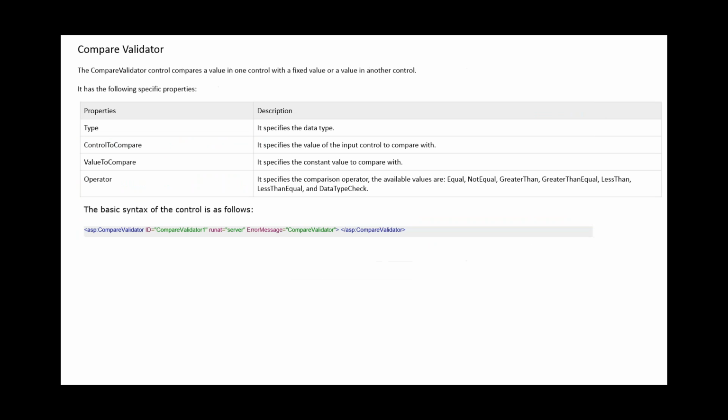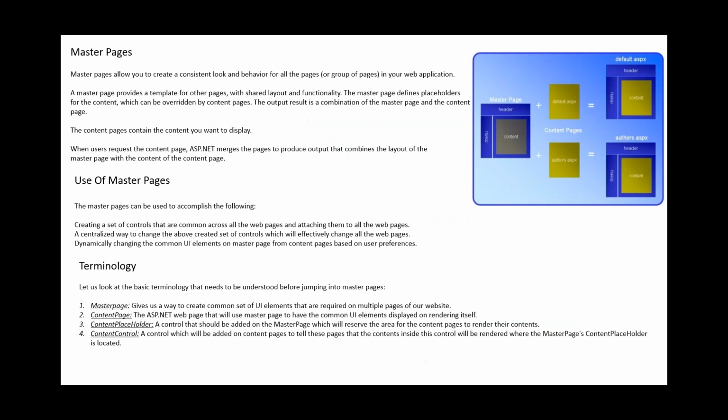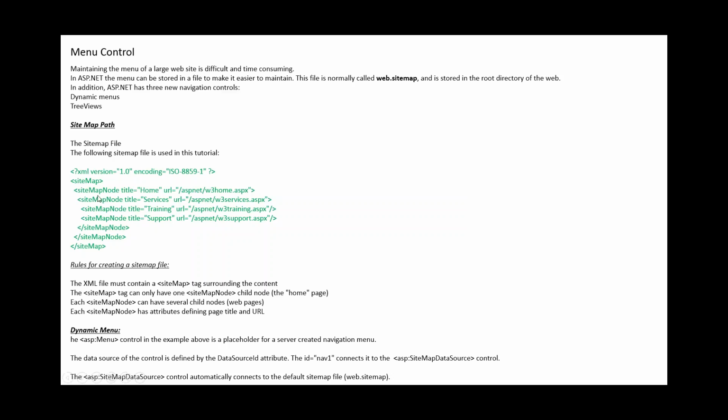The syntax for a sitemap is just like XML. This XML will have a sitemap node with a title. Sitemap is the root node, in XML format, and each sitemap node has a title, such as home, and a URL where you want to navigate. Like that you can maintain it, and you can even nest it, meaning menu sections wise, if you want to maintain categories: home, services, training, one under another. This XML is anyway a tree-like structure.